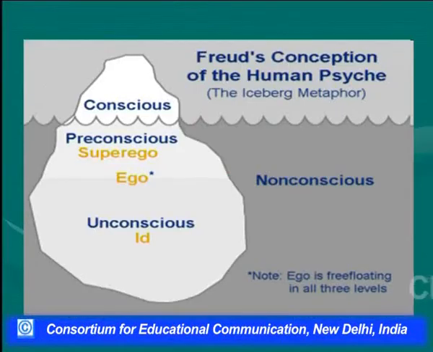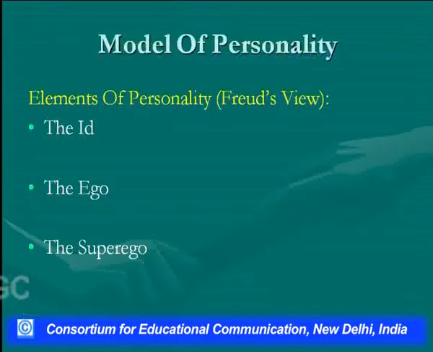So as a matter of fact, consciousness plays a very significant role in determining the types of personalities of an individual. If you see this iceberg metaphor in front of you, it starts from the ID to the unconscious, to the ego, to the super ego, and of course to the pre-conscious stage and to the conscious stage. And on the right side of it, we have the unconscious stage.